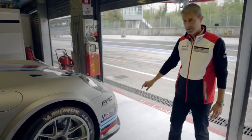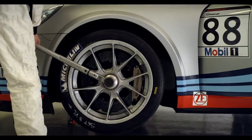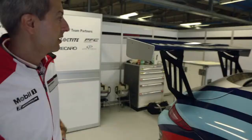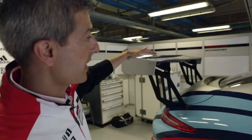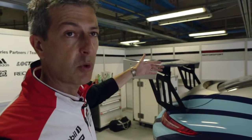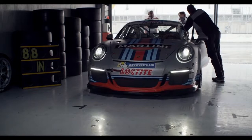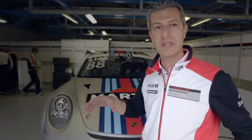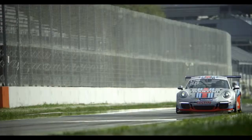You can see this wide front lip that brings downforce to the front axle — more grip, more performance through the corner. The width of the rear wing is much wider than what we had before, and it's much higher, close to the roof height, which brings more efficiency to the rear wing. We still see a Porsche, but with a lot of developed features and characteristics that bring this car up to the latest generation of GT and covered-wheel cars.